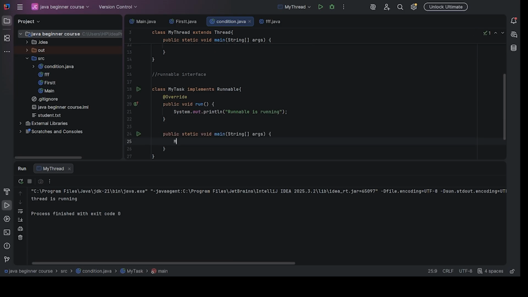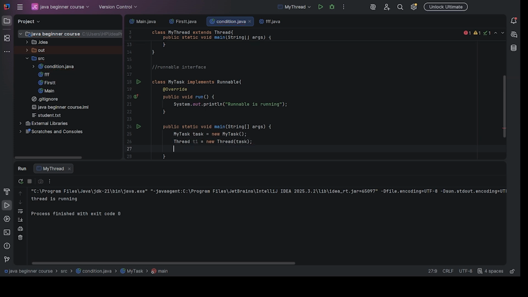Inside the main method, I create MyTask myTask equal to new MyTask. Then I create a Thread t1 equal to new Thread, passing the task inside. Next I call the start method on t1 to start the execution.